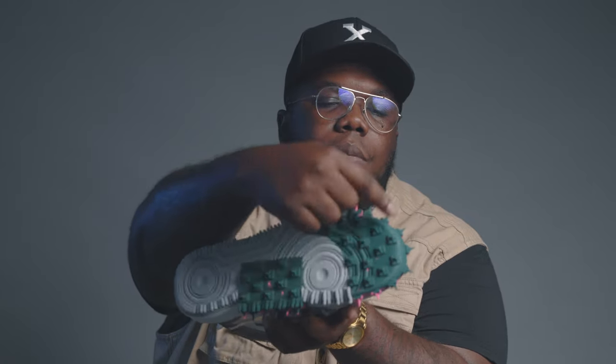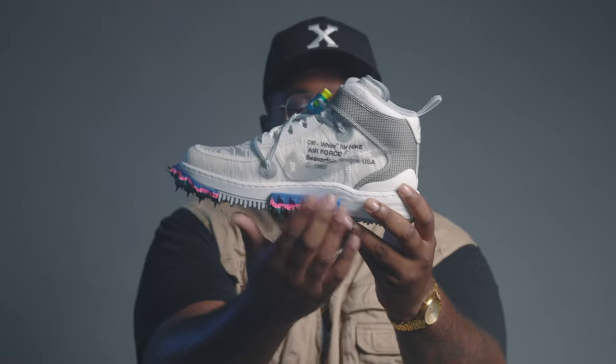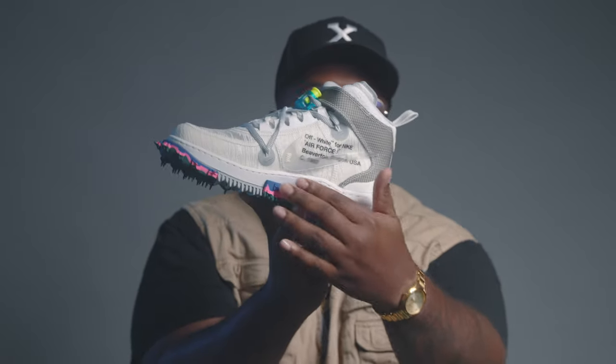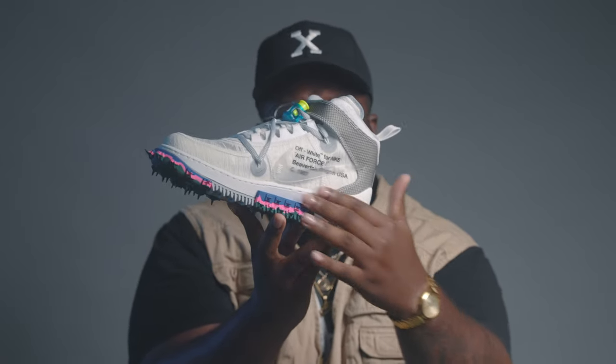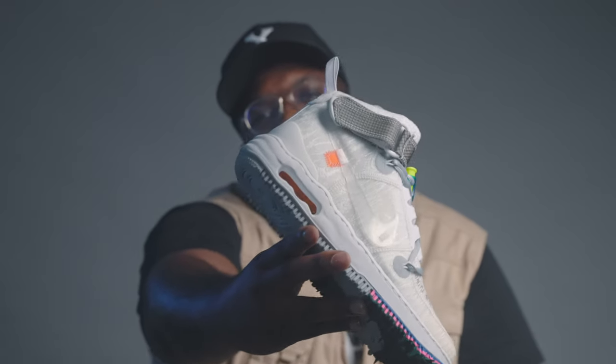The bottom is mostly a gray sole. You have track spikes in green here and up here as well, and around the sole at the toe box area it is a purple and pink track hit all the way around it — on both sides on the midsole. The midsole is mostly white all the way around with white stitching, and then you've got that big track spike hit right there. I don't know why that was included, but hey, Virgil did it.